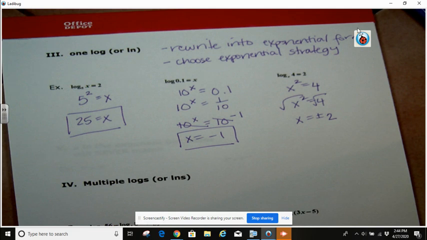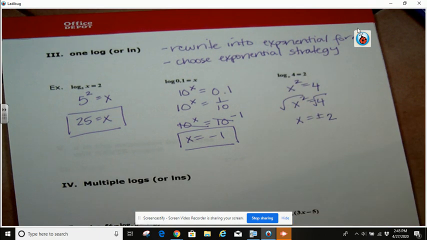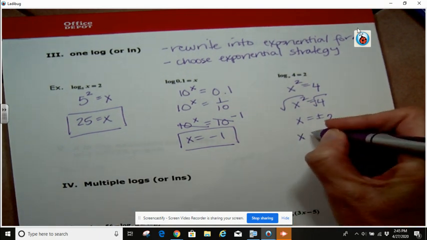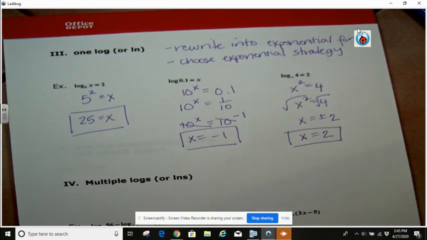Now, log equations are one type of equation, just like absolute value equations and some other types, radical equations, that could have extraneous solutions, because logs have some rules, mainly that the base of the log and the number next to the log can't be negative, can't be 0, and also the base of the log can't be 1. So the base of the log and the number next to it have to be positive, and also the base can't be 1. So that means that I'm going to have to discard x equals negative 2 and just settle with x equals 2, because the base of the log cannot be negative 2.